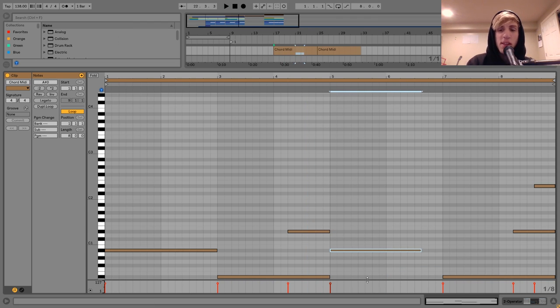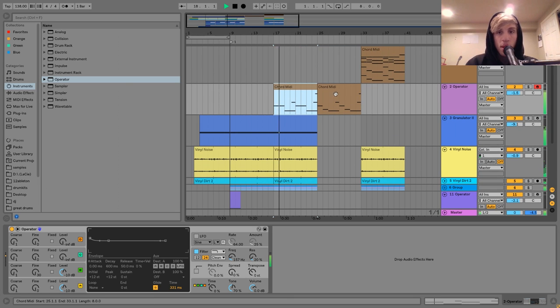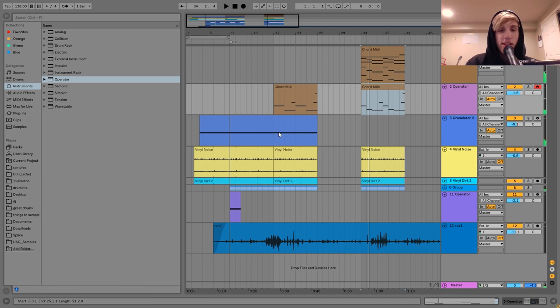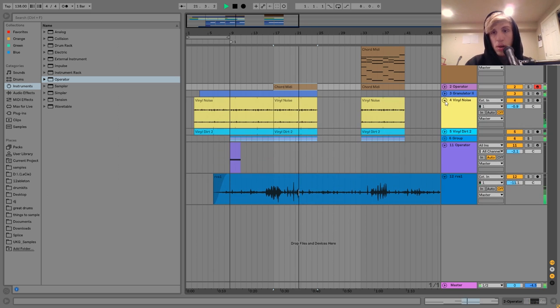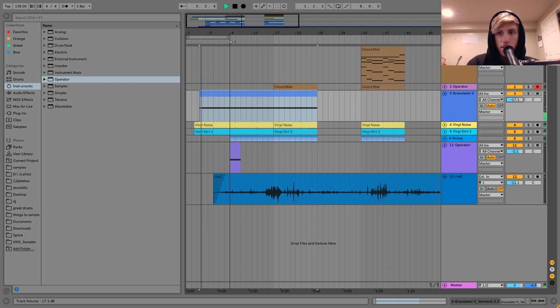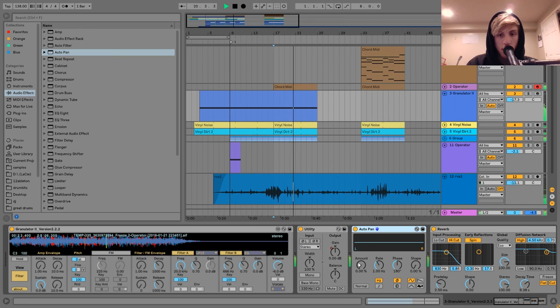Yeah, that's cool. Okay, so what I wanted to do in this part is have a little bit of a different progression, because it's nice when you tease it. This isn't the whole chord progression as it comes in like here, but we're just getting a taste for it. We could probably bring this drone down a bit. I'm going to add some auto pan to that.